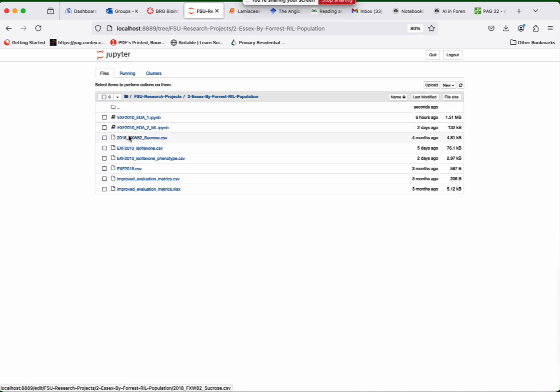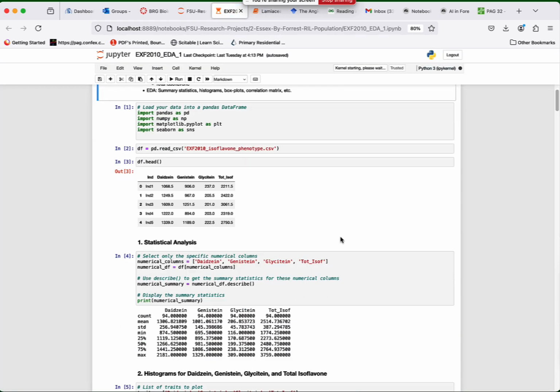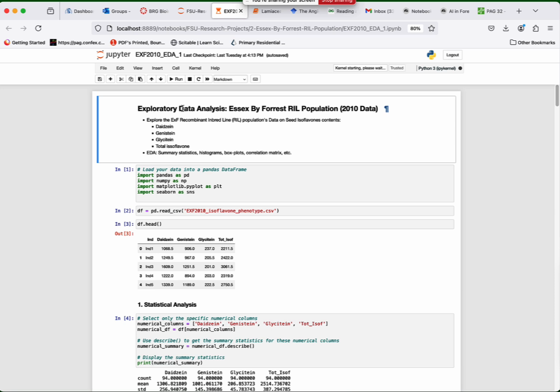A population of soybean, Essex by Forrest, that's where E by F comes from, in 2000. If I open this, that's some exploratory data analysis using Essex by Forrest Recombinant Inbred Line population 2010 data. In this data, it's a data frame like Excel here, where you have individuals.